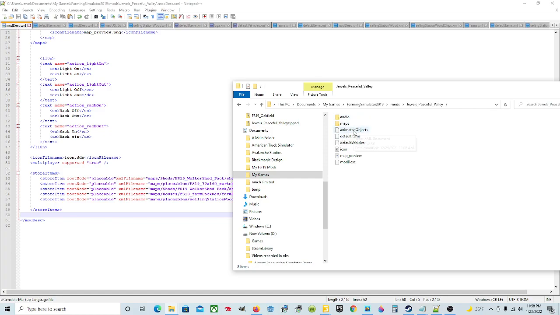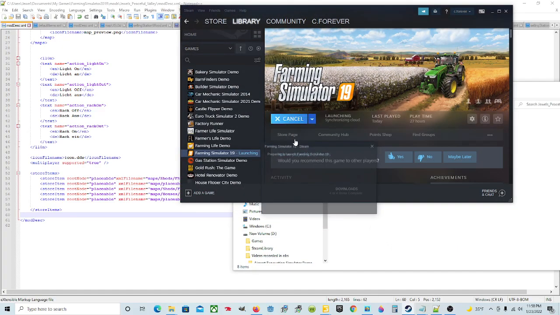If they're not working, you need the animated objects folder. And there are sometimes where you have to type it in the path, make sure, because some of them say animated map objects, so you have to read it and see. But more on that later. So we're going to go ahead and open up the game and show you that the shed's there and works.